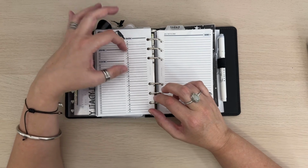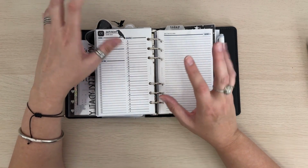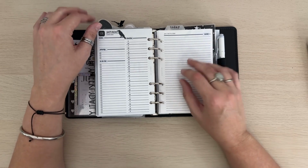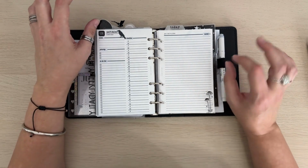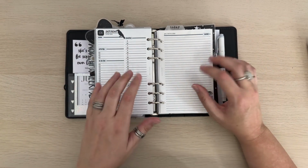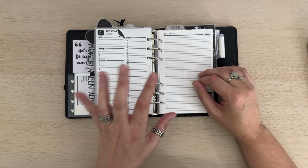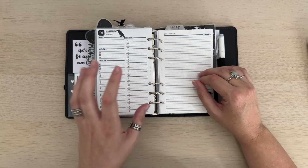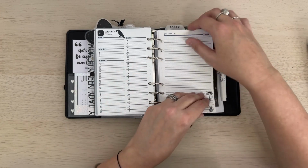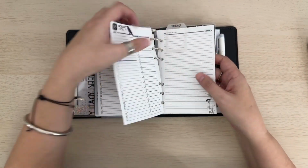I need to start blocking out sections of the day where I'm working and then what I'm working on, and not getting all caught up and overwhelmed with day to day, little minute things that sort of run away with the day. I need to start really planning out my day much, much better when it comes to getting all of my orders done and printed and, you know, things like that. So I'm hoping this will work for me for this month. I guess we'll see. And I just have a little today vellum tab.